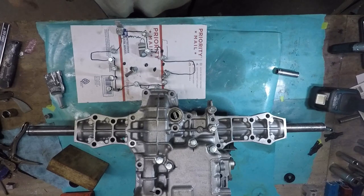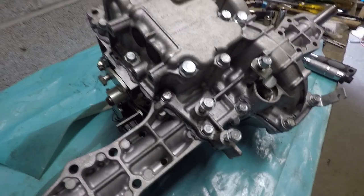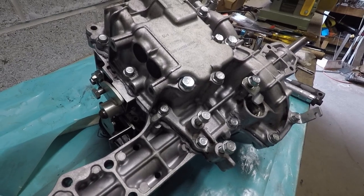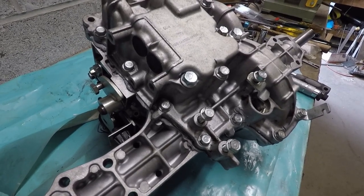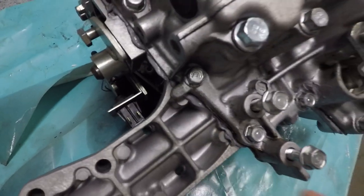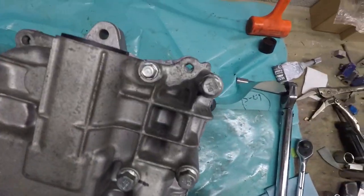I'm just going to go ahead and do that. I put the RTV already on there. Okay, there it is. I finger tightened them down until it's seated, and then I waited about an hour, and then they're torqued. You can see the stuff oozing out of here. They're all in now.